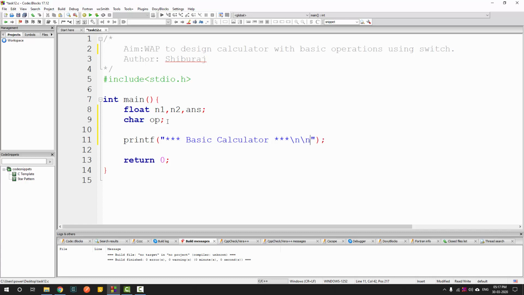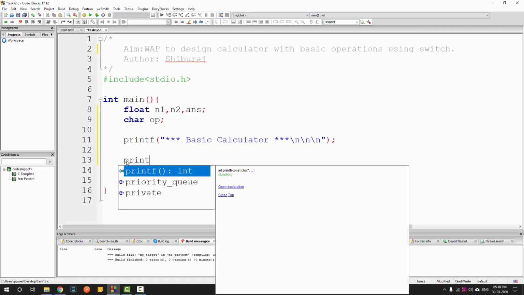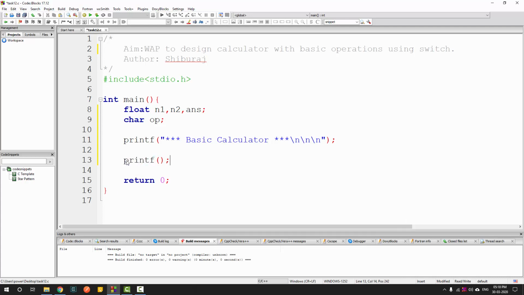And a few slashes. So the next line will be to show the user what are the operations that are available in your calculator, right? So I will just list the operators.